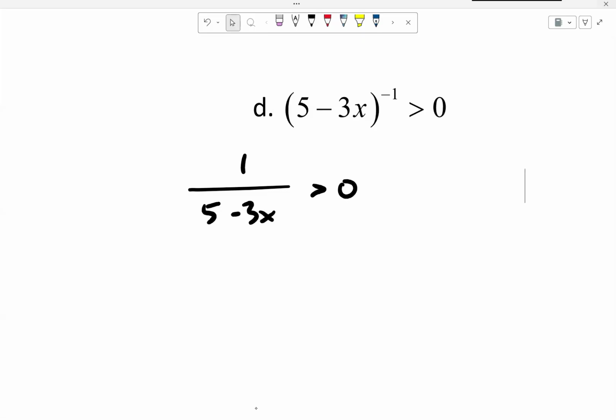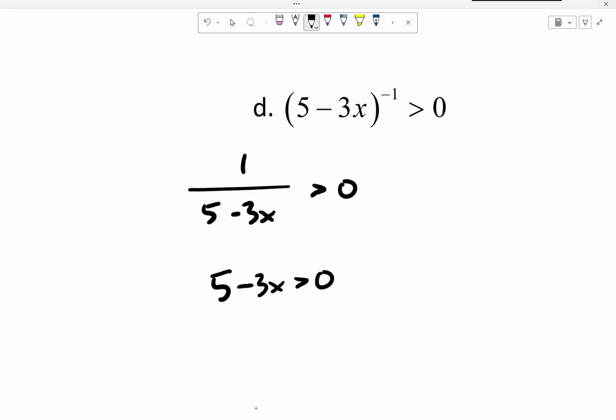There's no square root here, so isolate that. Well, what's one way to say this right here? Positive, right? So we just want to make sure that this is positive. How can we make sure that that whole quantity on the left is positive? Well, 1 is already positive. The top is already positive, which means the bottom just has to be positive, doesn't it? Analytically speaking, does that make sense? That we just have to make sure that that's positive, and that'll get us there.